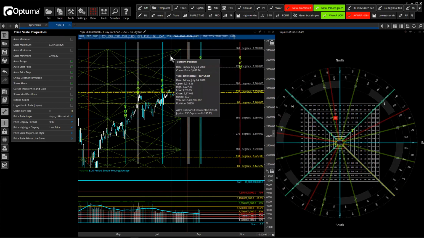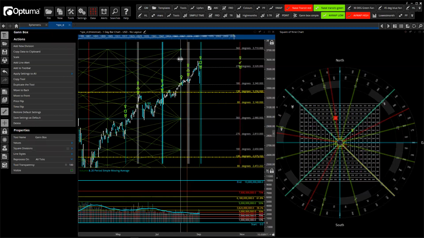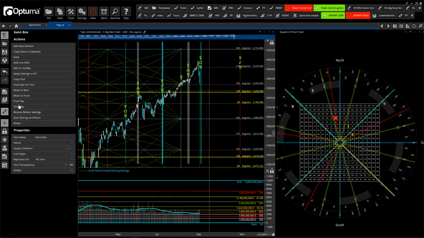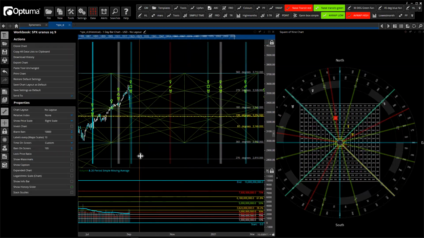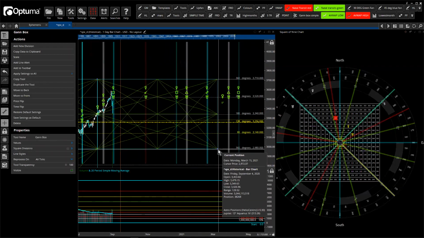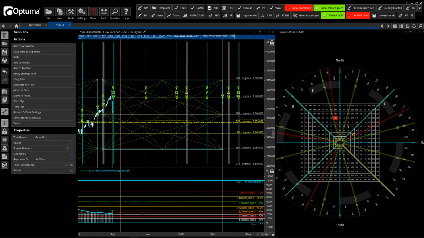Let's take a look at that. Let's just go here and I'll take the copy tool. Actually, I can just do this and say time flip. There we go. So that's my next box over. It should be set perfectly, but it won't be because of trading days and calendar days this is set to. So I'm just going to pull the box.